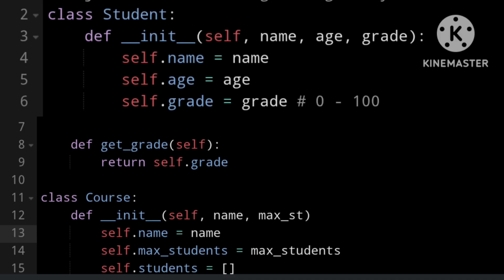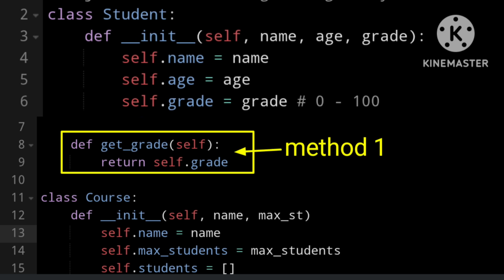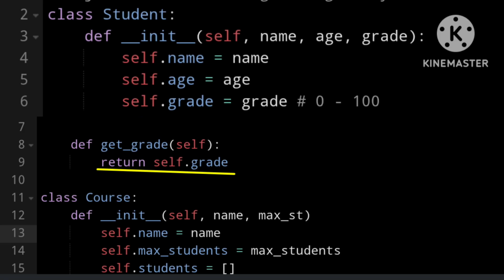Now we could add a lot more things to this. We could add a change grade. We could add a test. We can have weightings. Yeah, we can do all kinds of crazy stuff. But for now, we are going to leave it at that. So again, we have defined three attributes here. We have a name and an age and a grade. Those are equal to the name, age, and grade that we pass in when we initially create a student, and then we have one method. Remember, this is a method and it simply returns a student's grade.